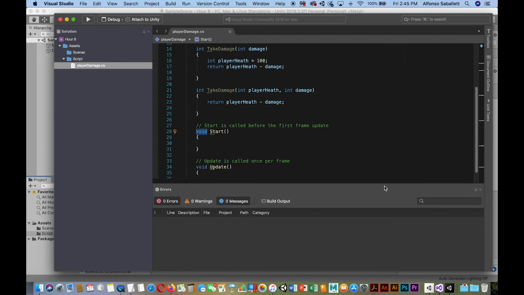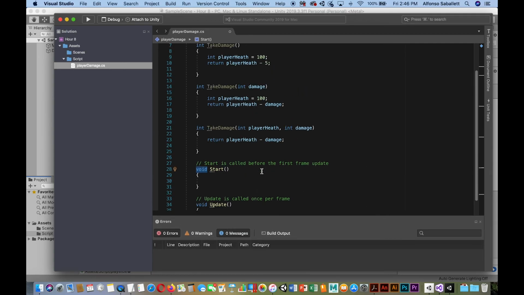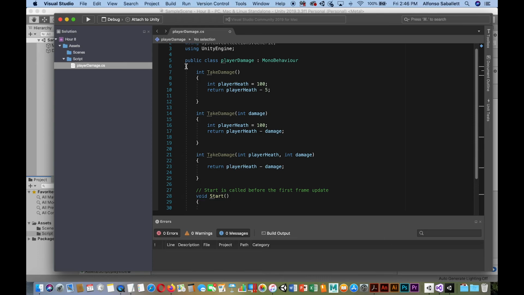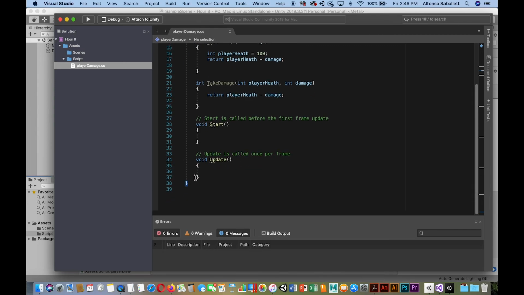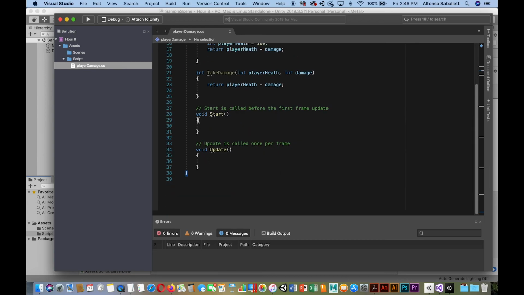I want to make sure you understand what's going on here. Here's the class itself, and here's the class block. Here's the curly brace, and you'll notice I put my cursor in front of that curly brace, and it highlights it down at the bottom. So it's within the class, but not within these other methods that were already created through the template. We will use those start methods in a few seconds. So what we want to do is call on the first method.